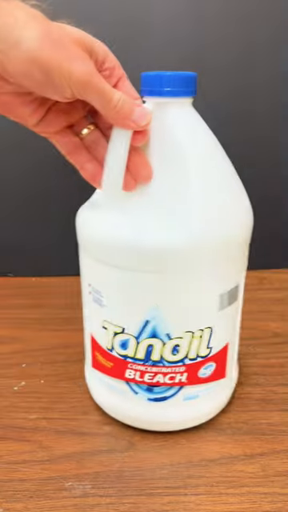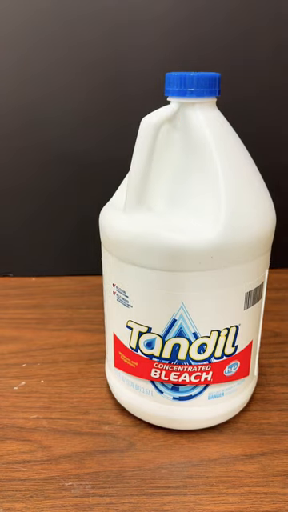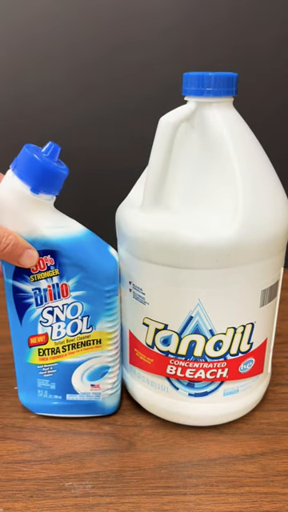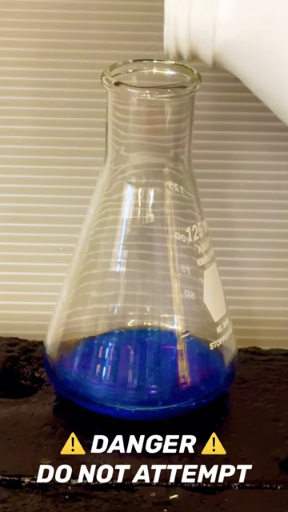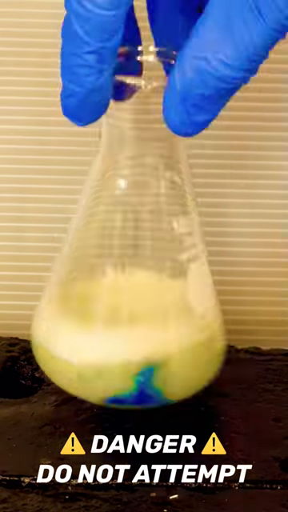These facts illustrate why it's a bad idea to mix bleach with other household chemicals, like toilet bowl cleaner. Bleach contains sodium hypochlorite, while toilet bowl cleaner contains acid. You can see here what happens if you mix toilet bowl cleaner, this is the blue colored stuff, with some bleach.